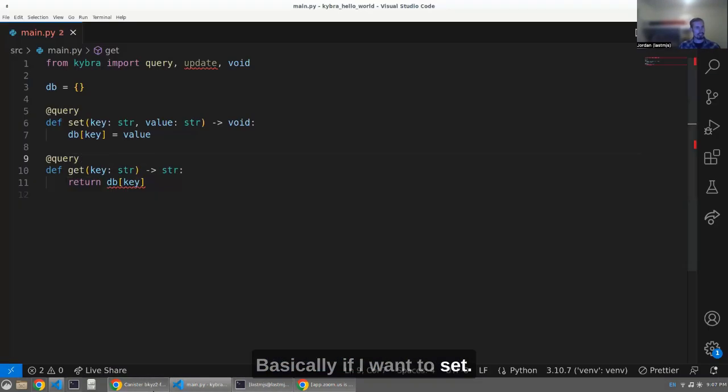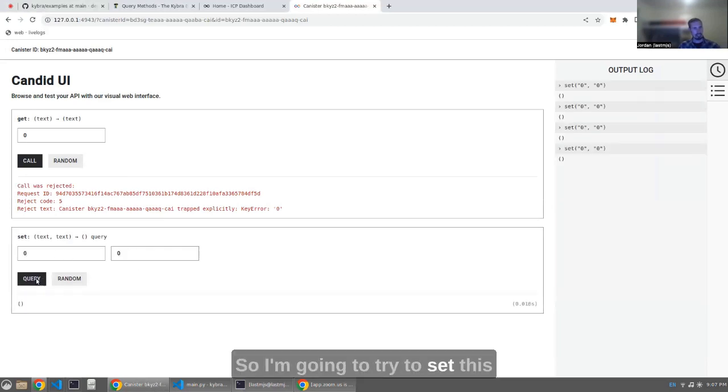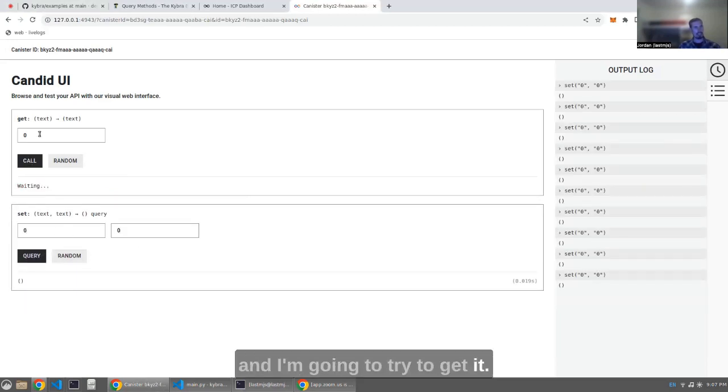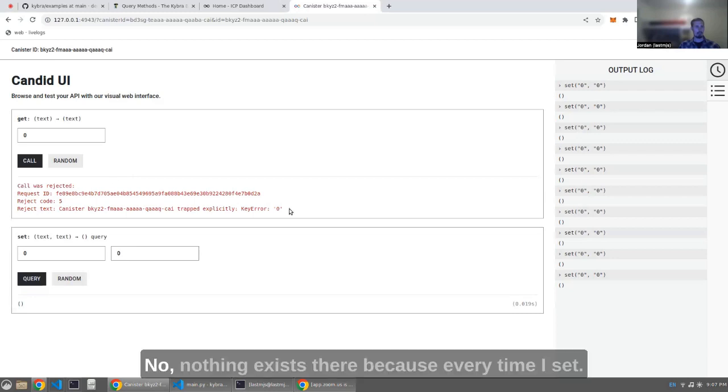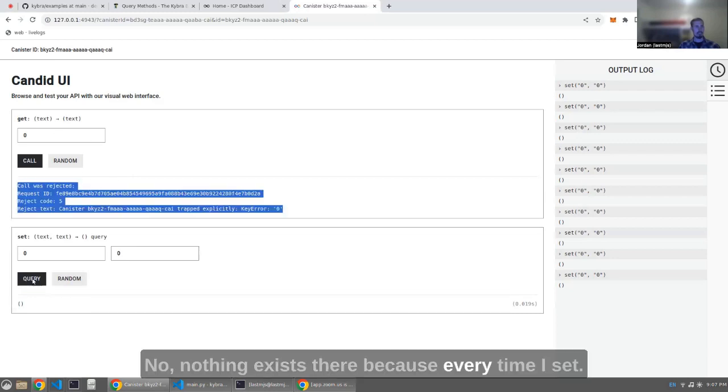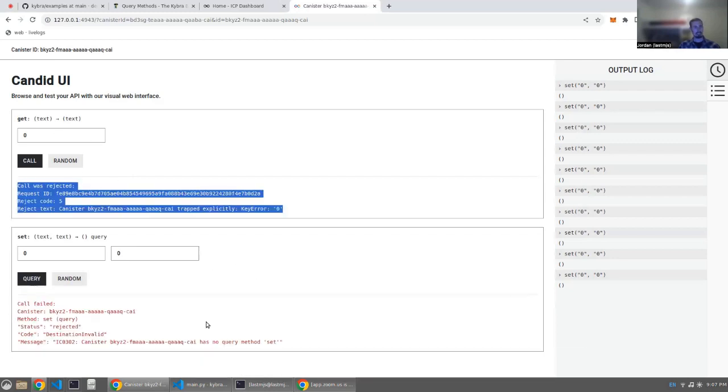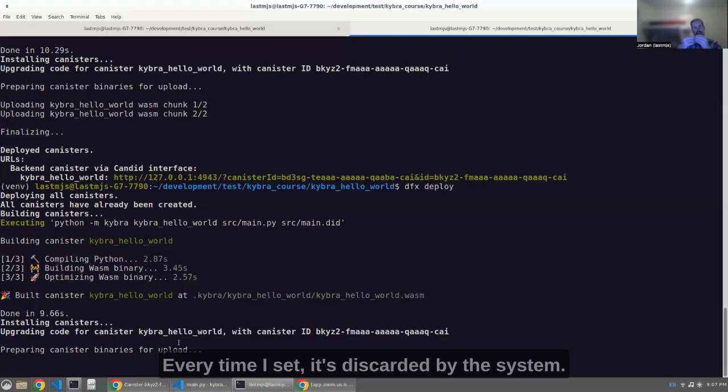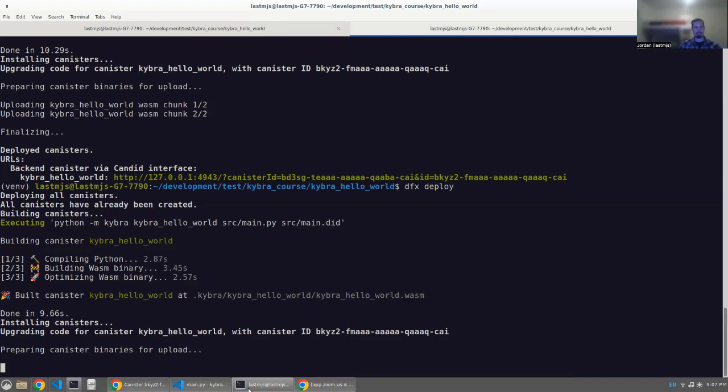If I want to set, so I'm going to try to set this, and I'm going to try to get it. Nope, nothing exists there because every time I set, oh, hold on, it's upgraded. Every time I set, it's discarded by the system.